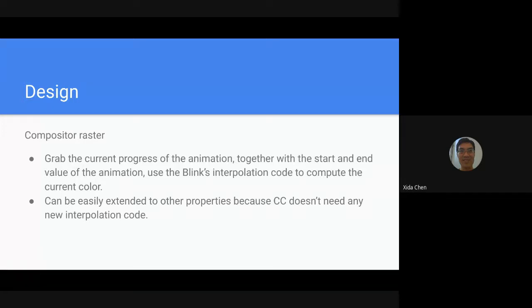Instead, Blink has the interpolation code for background color, and also for other types of property like clip path. We can just reuse Blink's interpolation code.